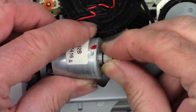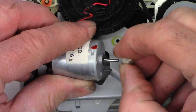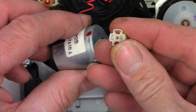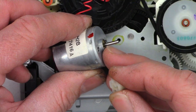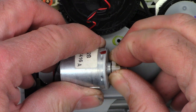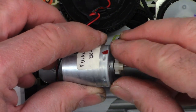Okay, there's the crack. So, as always, I'm going to go ahead and just pull this off. And I'm going to go ahead and rough up the shaft of the motor. And I'll rough up the interior of this. We'll heat the shaft with a hot air blower, add a bit of hot glue, and put these two back together while it's still hot. More or less in that position right there. And I think we're going to be good after that.